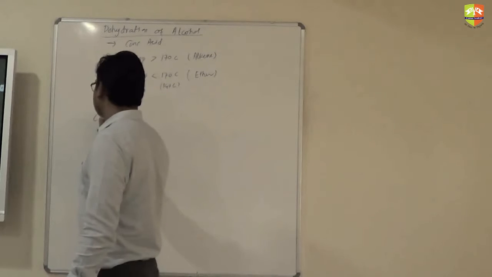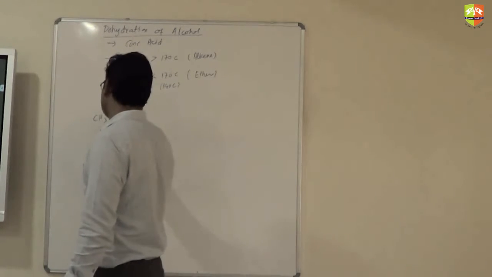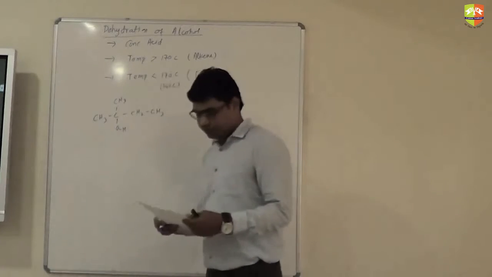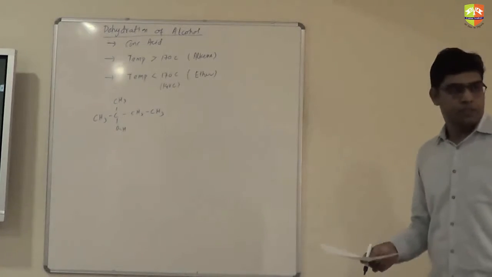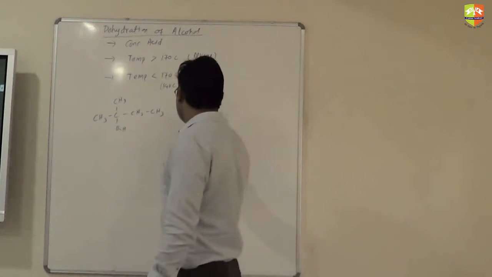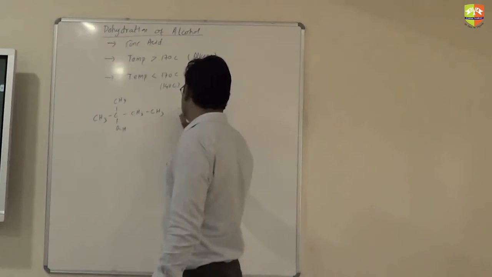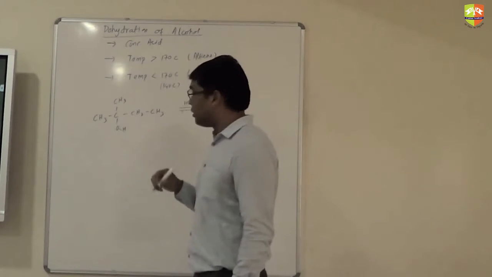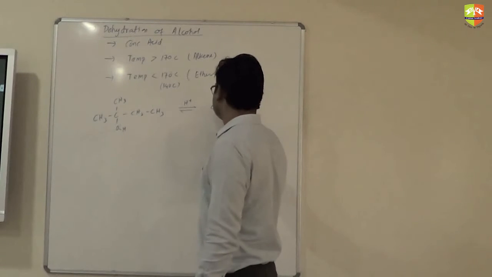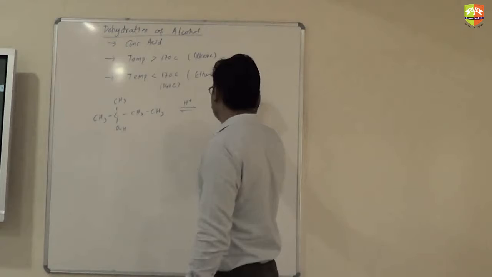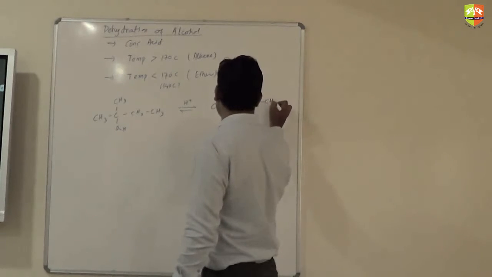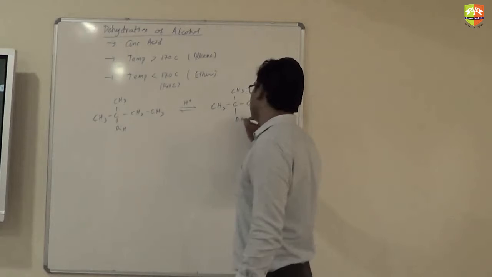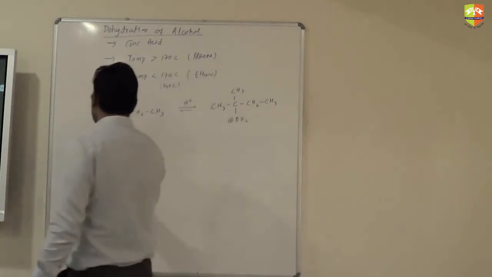Can you draw the mechanism of this reaction? Sir, you already put the mechanism. We've done this, no? Yes, sir. So, in principle, the first step is reversible. This protonation of alcohol, H plus here, is reversible in nature. This H plus comes from here. CH3, C CH3, CH2, CH3, OH2 with a positive charge. Now this is the first step of the reaction.